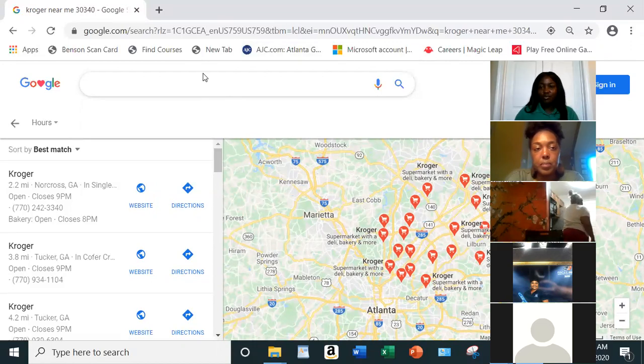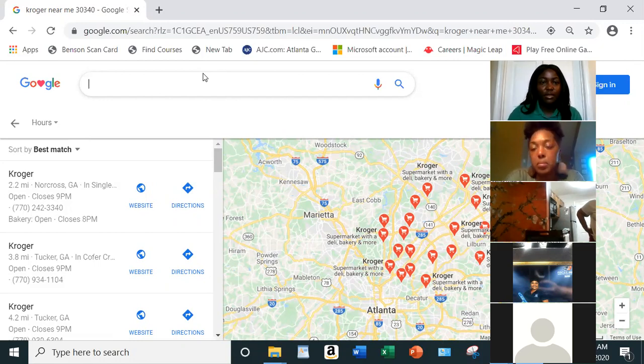Now, there is one more thing I would like to show you in regards to utilizing your browser. Say you want to be going back and forth between two websites at the same time.